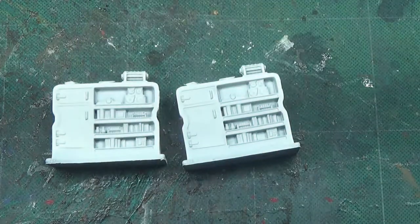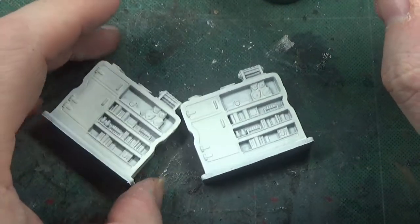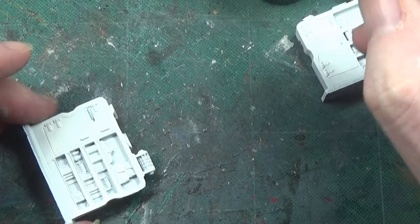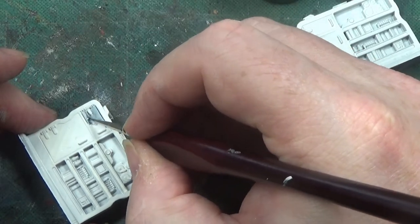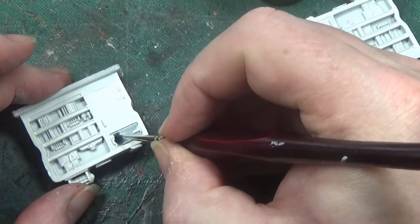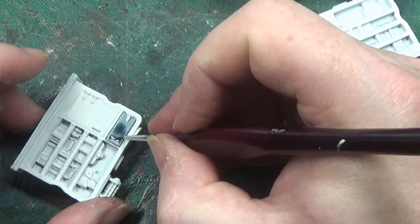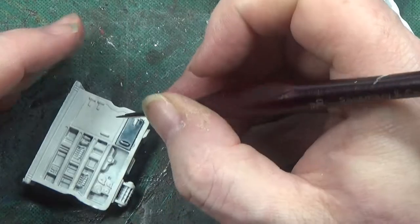Oops, Drakenhof Nightshade. Bear with me. And that's going to go on this door. And this is going to be the blue colour. Well, this is going to be the blue colour door that we're going to use eventually. I just want to make sure that I've got the indents around the edge covered so I can see where I'm working.